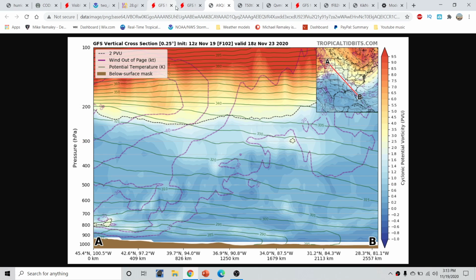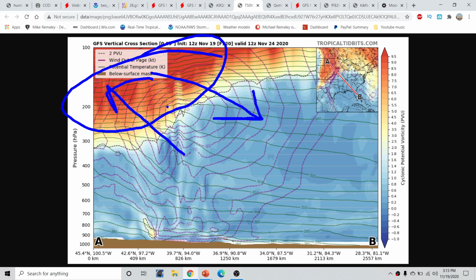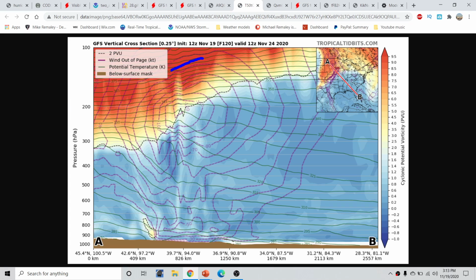Now, if you kind of move this out here, we can see this is by hour 120. You can see here a vertical cross section now. You can see what's starting to happen. All of this homogeneous air that's out towards the north here, this is kind of looking generally towards the northwest, and that's towards the southeast. You can see that what we're getting here is a lot of this air in the upper tropopause to actually get pulled down here. And you can kind of follow this around and make out a cyclonic vorticity area in here. And you can infer this is the area of low pressure.